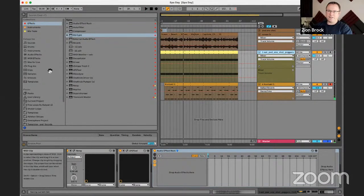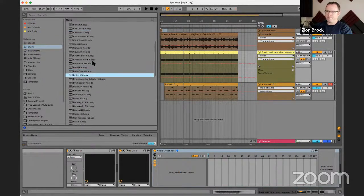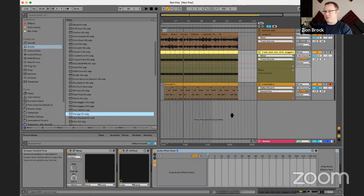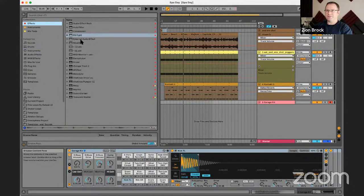Let's add just a little bit of beat now to it. And I keep thinking that, try this garage kit because it's very tight, and I'm going to add some effects to it.